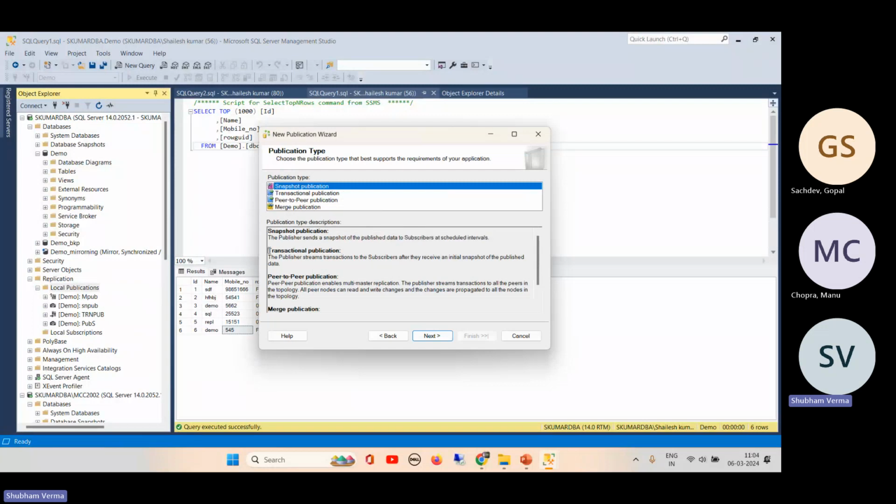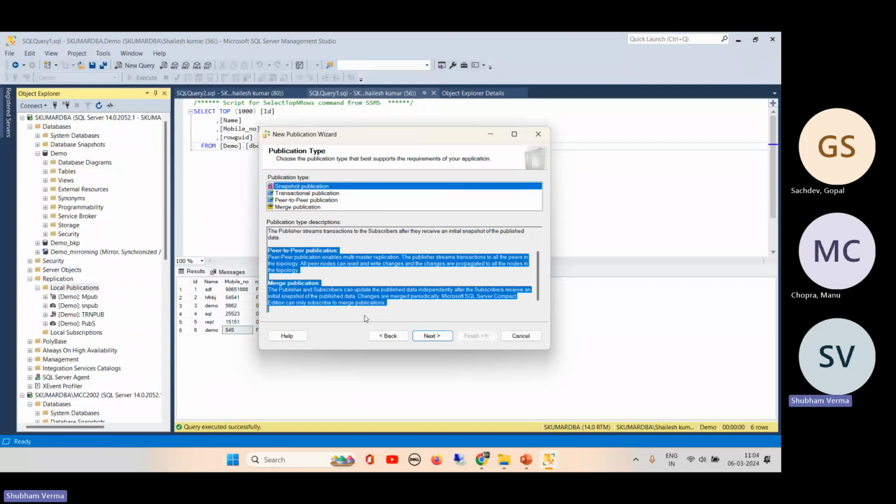But in transactional replication, you write data on the publication or publisher server, and it will replicate to the subscriber after a few seconds or a maximum of 5 minutes. Within 5 minutes, that data is replicated on the subscriber server, and you can read the data from there. In merge replication, you can write data from both the subscribers and the publication. Yes, you can write at multiple sites, and that will be synced after a few seconds or a maximum of 5 minutes.